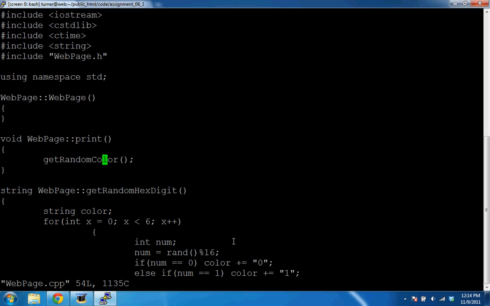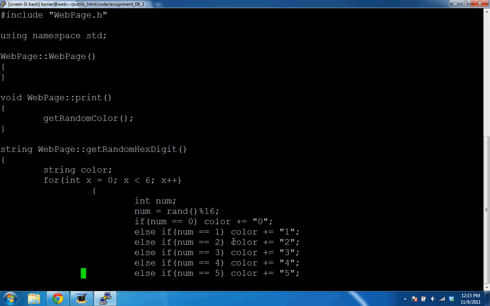We just call getRandomColor. That prints the whole web page? See, I wouldn't give it that name, right? It's not a good name for that. You should give it a different name, something else.